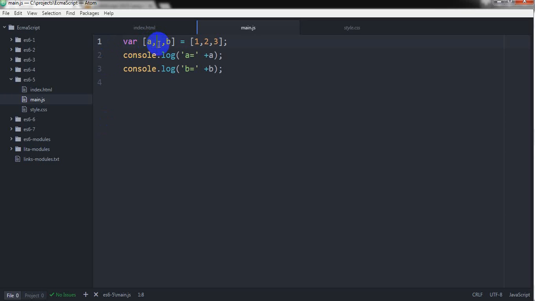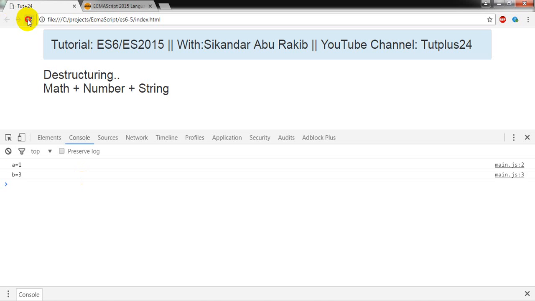If I put here another, like c, and if I would like to console out c, so naturally I should get c is equal to 2.